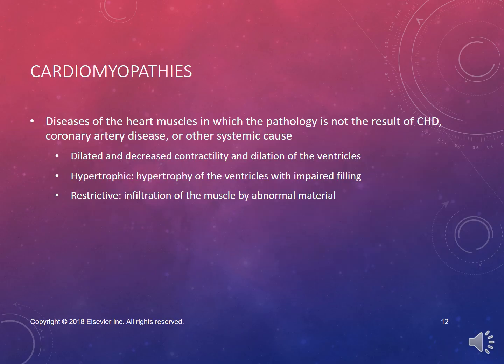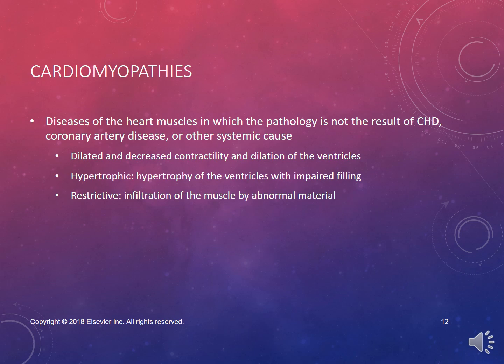Going on to cardiomyopathies. Now, cardiomyopathy is known as damage or disease of the heart muscles. And this happens where the damage is not the result of a congenital defect, no history of coronary artery disease, and there's no other systemic cause to these symptoms and these defects. You have dilated cardiomyopathy, where there is dilation of the ventricles without an increase in the wall thickness.